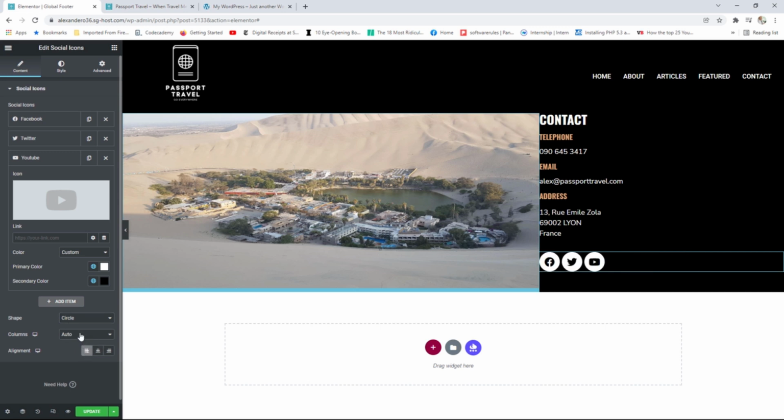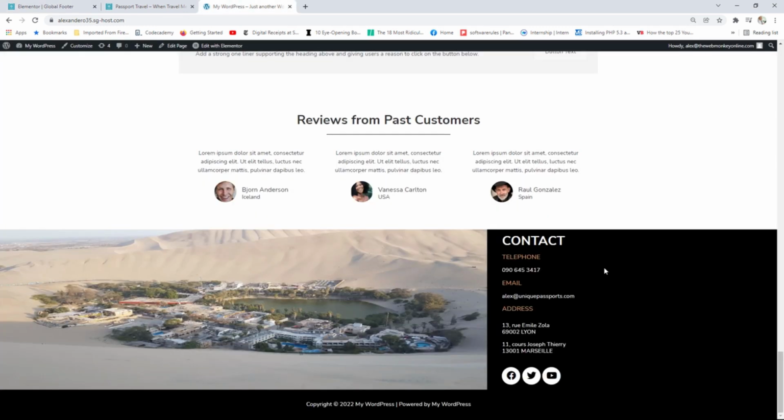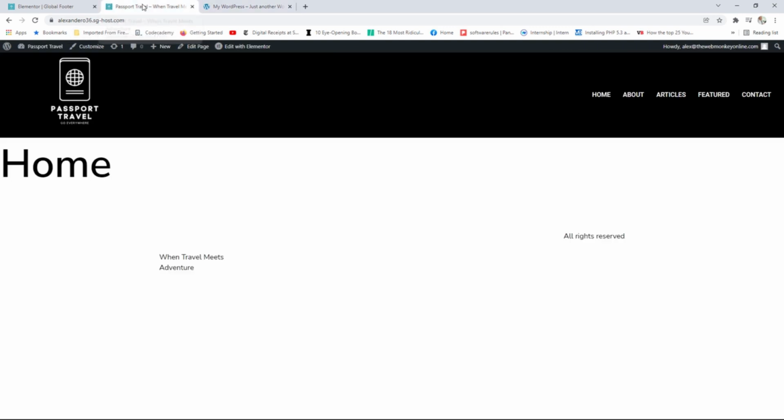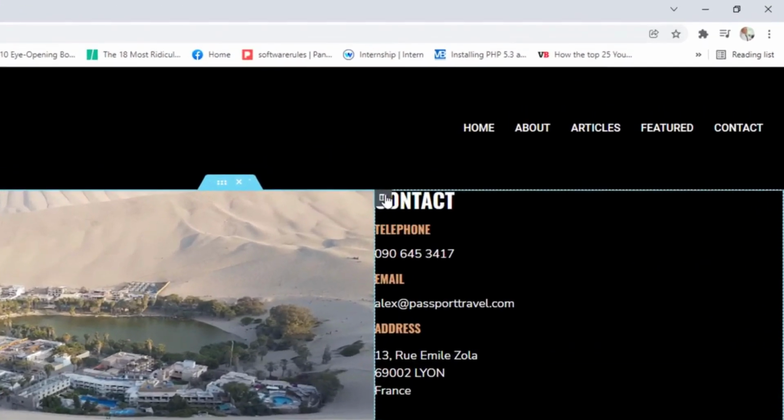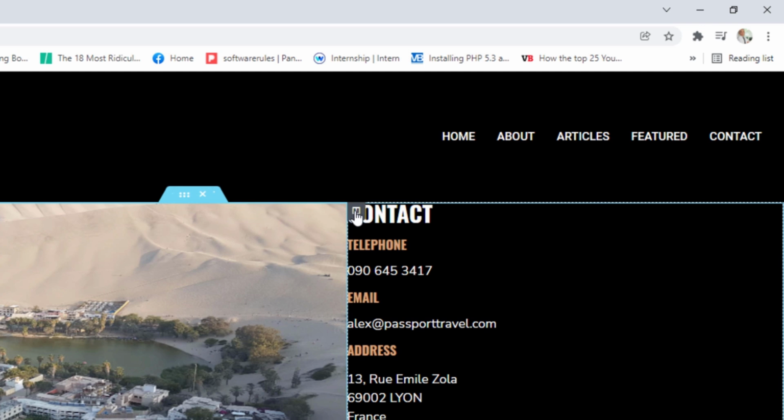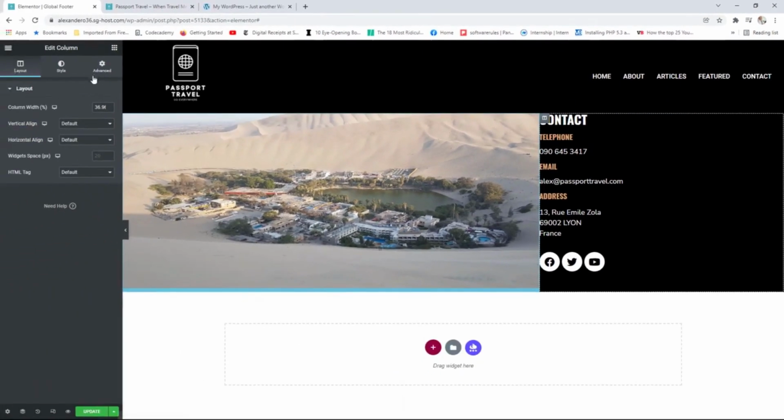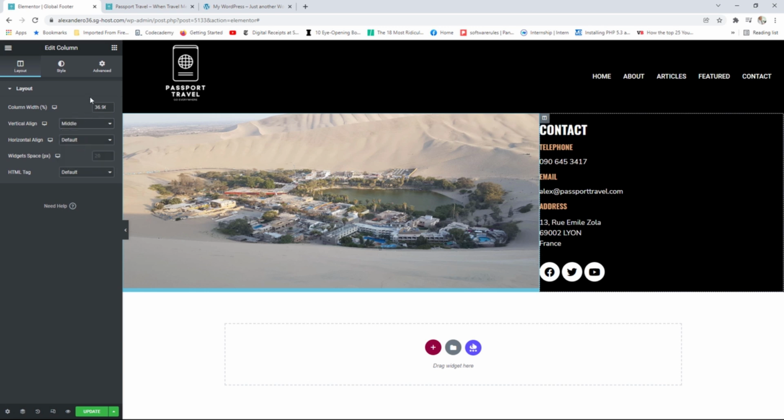We're almost there, but then notice that there is some spacing with the actual contact information and then the image. So what you're going to do right here is we're going to go right here to the column holding all this contact information. You click in there, go over, first of all, vertical align, let's align to the middle, okay? And then go to advanced.